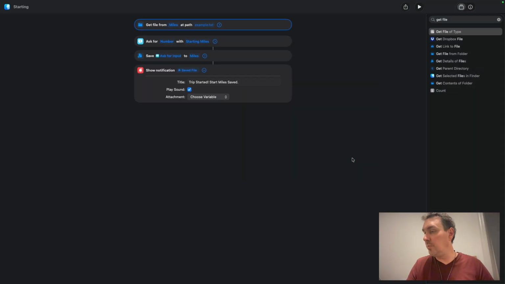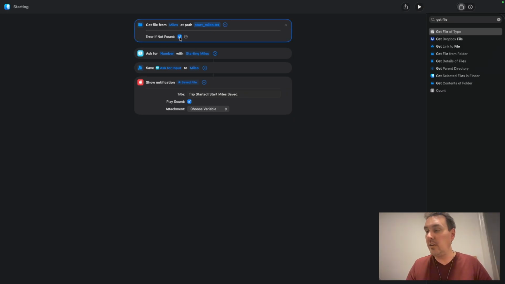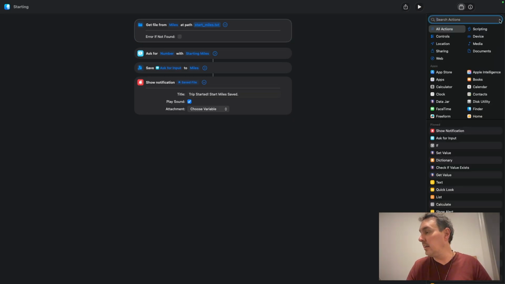So we're going to open that, and then the path that we're looking for is the start miles.txt. So that's what we saved it under. That'll be what we look for. So we'll check if it's there. We don't want it to throw an error, so we'll uncheck that. Then we are going to add an if statement.